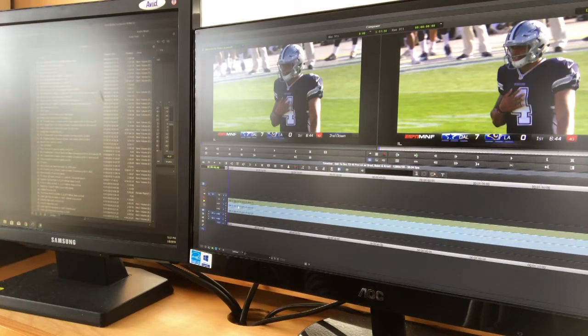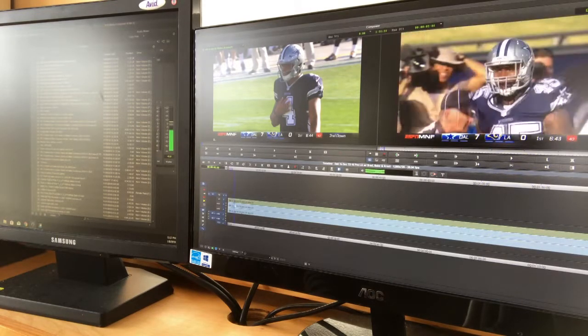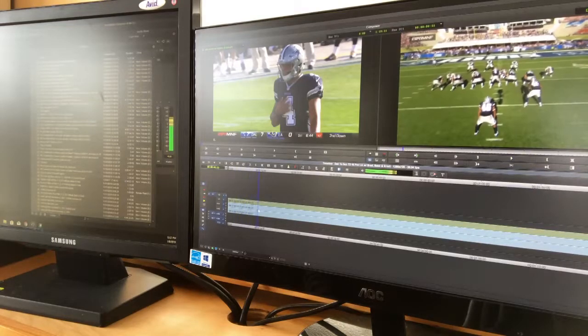Another way to do it is by the crowd. When the crowd is real good, like I just did an Antoine Woods blowing up Chris Carson on the screen from Saturday night, and you can hear the crowd. The minute he catches the ball and Woods puts a shoulder into his shoulder, you can hear the crowd, and you can hear it in both the radio and the video broadcast. So that's an easy way to do it. So let's see if we can find a sync point for Dak's touchdown to Dez here.